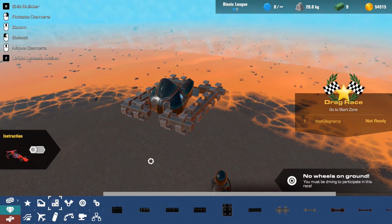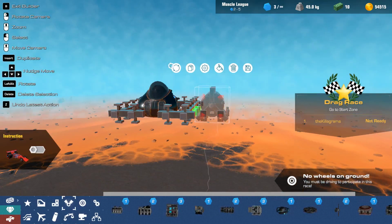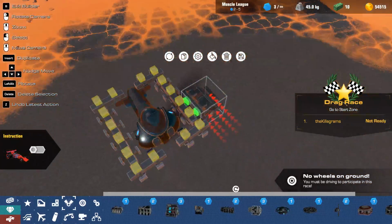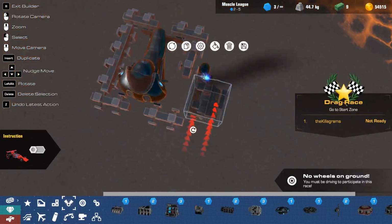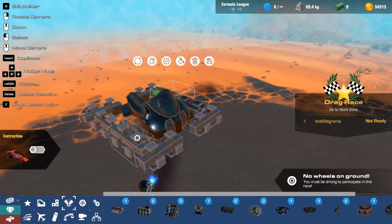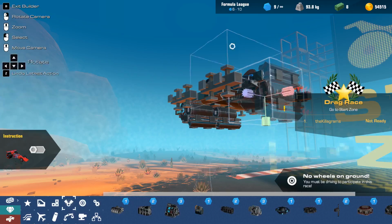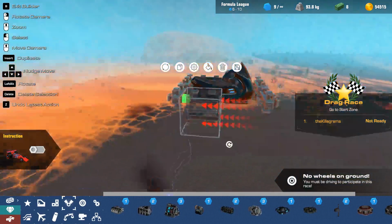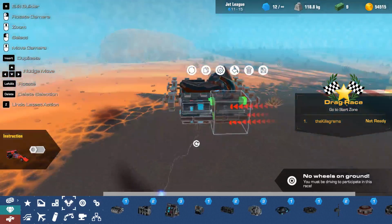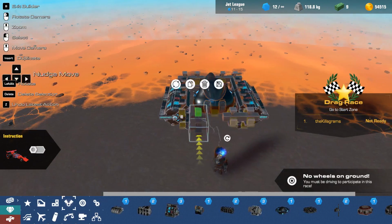Okay, let's just start with engines. We're going to probably move them, but I just kind of want to get a sense of scale here, and what we can actually do. You know what, let's try this. I think this is actually going to look nicer, and then we don't have to worry about where we're going to put all the engines. I'm actually kind of concerned about that because I want to make it look right, but I also want to have it be powerful enough to win something, or at least sort of place. Okay, so that goes there. Actually, it seems like this might be super cool to do it this way.